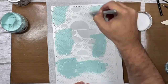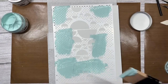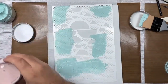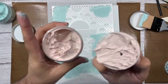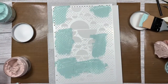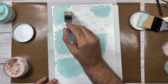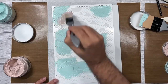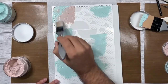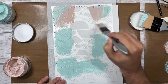Before I move on, because I want some down this edge as well, I'm going to get the other colour. So the Desert Rose, which is like a dusky, minky, beigey pink. I'm going to use my other spatula for this, so I don't waste any. You can overlap them, which is what I'm going to do, just overlapping a little bit. The colours are beautiful.